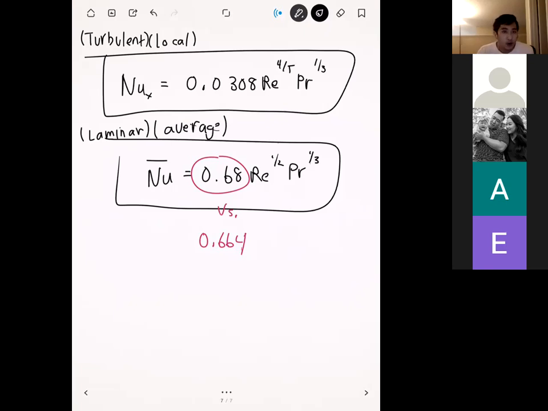Right? But now that we have all of these Nusselt number correlations, the challenge is, how do we select the right one for a situation? Okay? And so I'm going to introduce you to what I call the convection problem solving recipe. You can apply this recipe to almost any convection problem that we're going to go over in this unit. And even though it's fairly long and usually takes a while, if you follow these steps, you're going to be in pretty good shape. Okay.